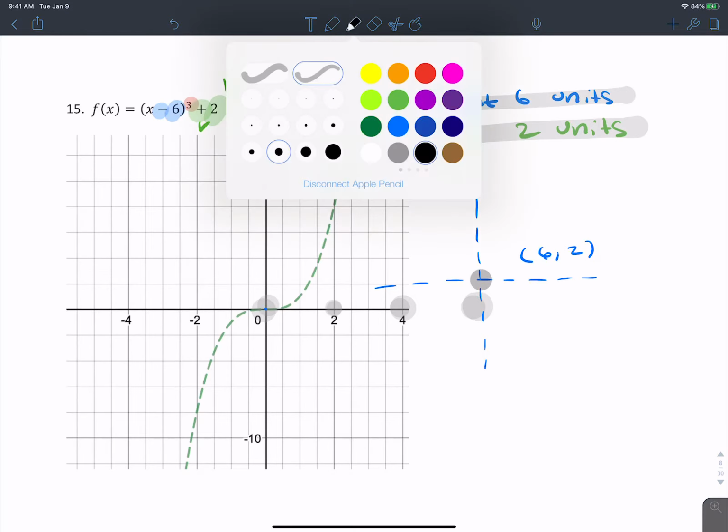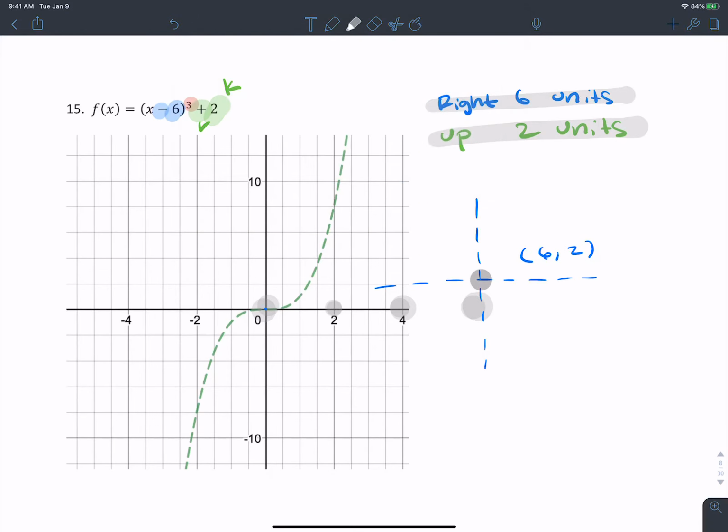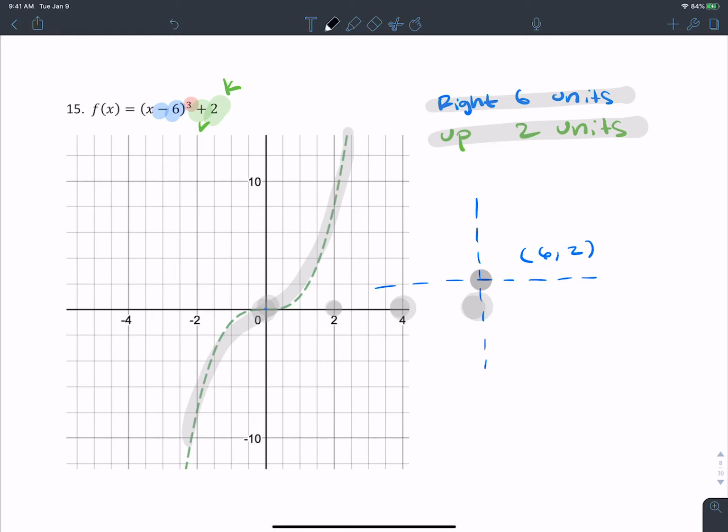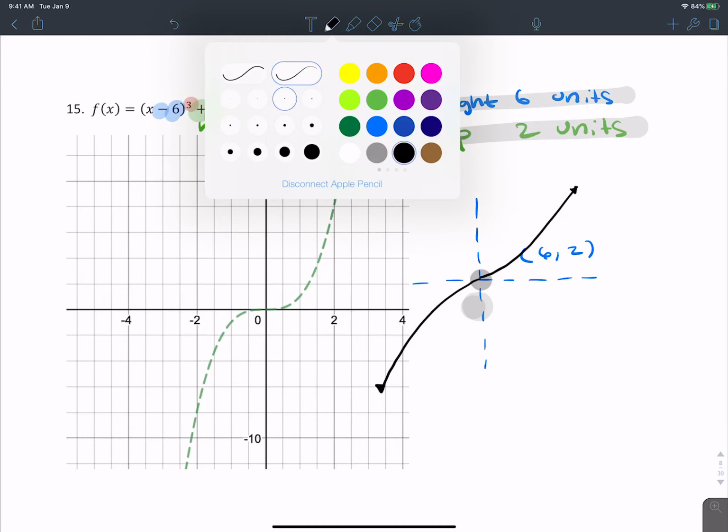And I get to now draw and sketch my snake here. So here we go. I'm going to be careful. And that's essentially how this curve will look. I'm just going to clean this up. So this is how you graph a curve that looks like this. And there's two kinds of translations here, both horizontal and vertical.